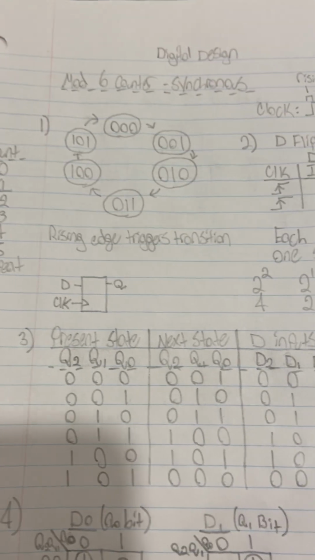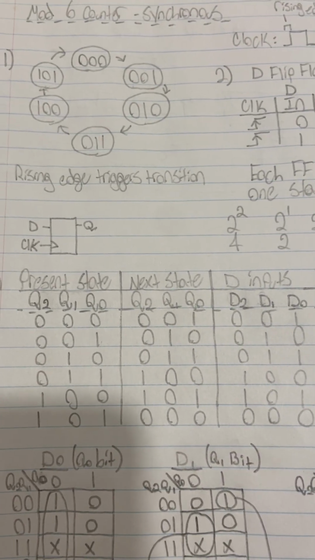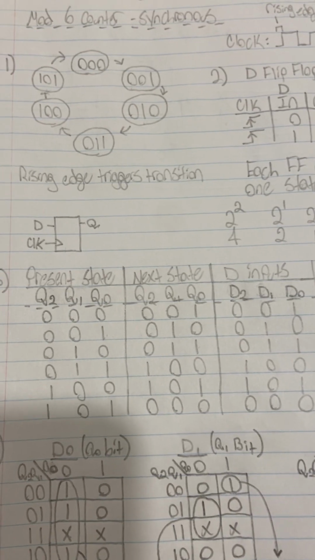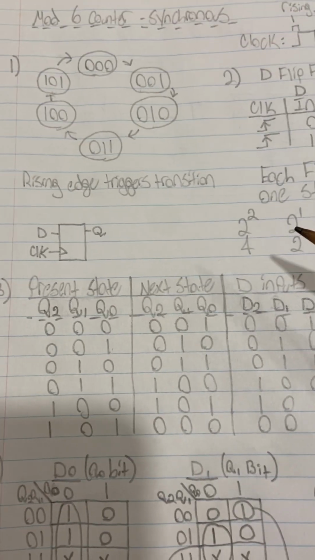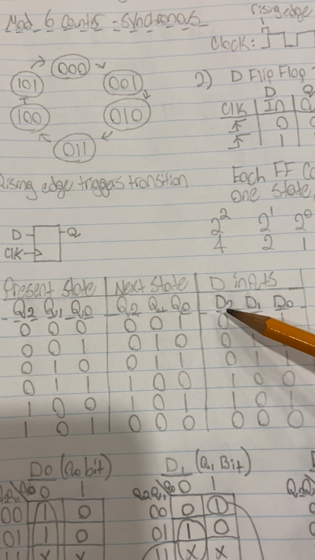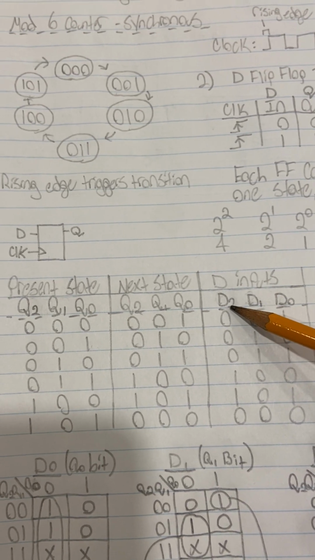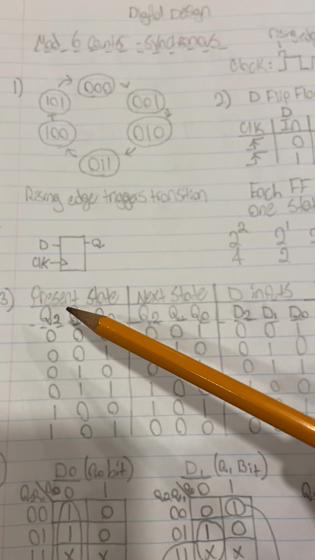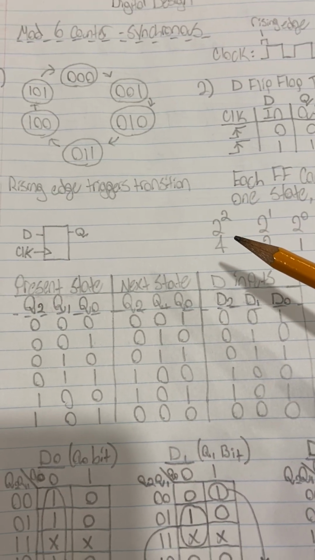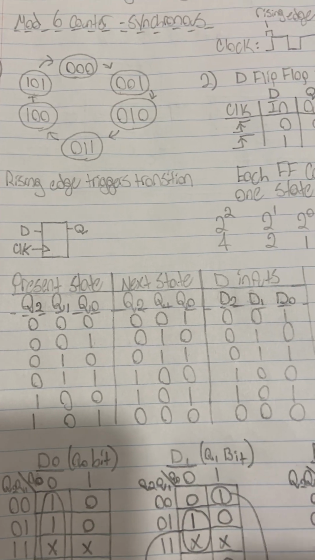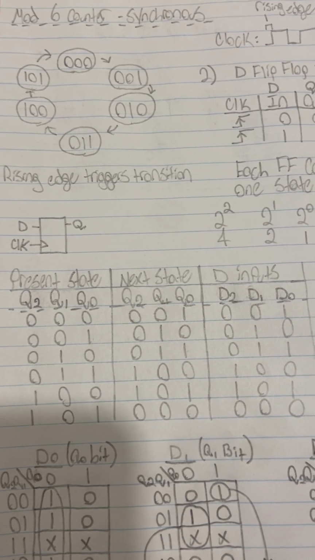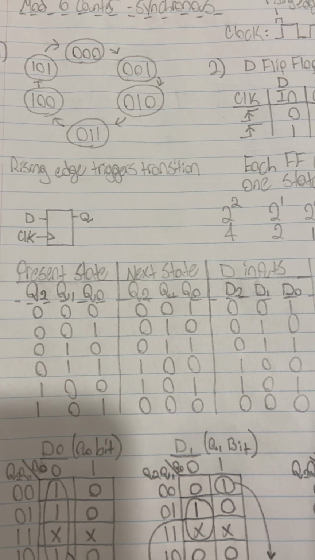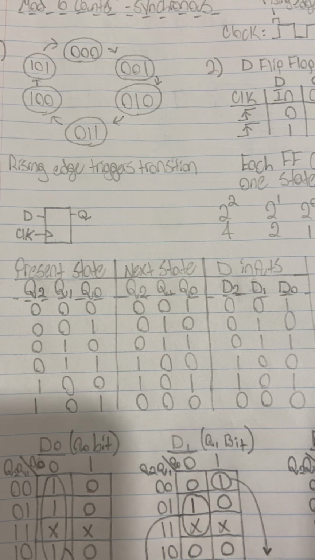So moving on, we can create a present state, next state table. Because we have 3 flip-flops, each with Q outs and D ins, we have our D2, which is going to be our most significant bit, Q2. This is the one that's going to oscillate the most slowly. The reason it's called most significant bit is because of its oscillation period as well, I believe, as well as the weight that it adds to the number that we are counting, right?